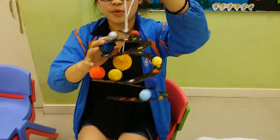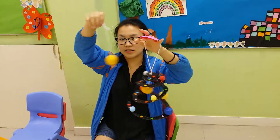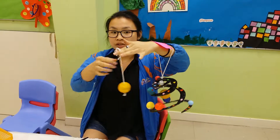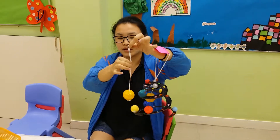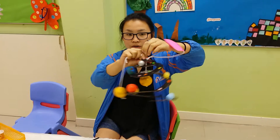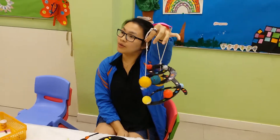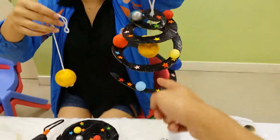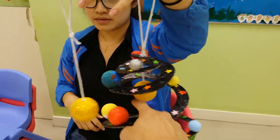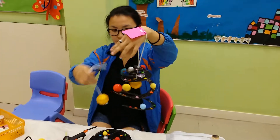So this is your finished product. You're going to string your little sun through — the sun is the giant yellow ball with gold sparkles. You can choose to string it before class or with the children. You string it up with the string and put it through the hole in the middle of your galaxy. The string will not be pre-attached to the sun — they will have to do it at the sun. There's a kink in the middle to prevent the sun from slipping all the way to the top, and another kink at the bottom — two kinks total. And there you go — perfect planet mobile.